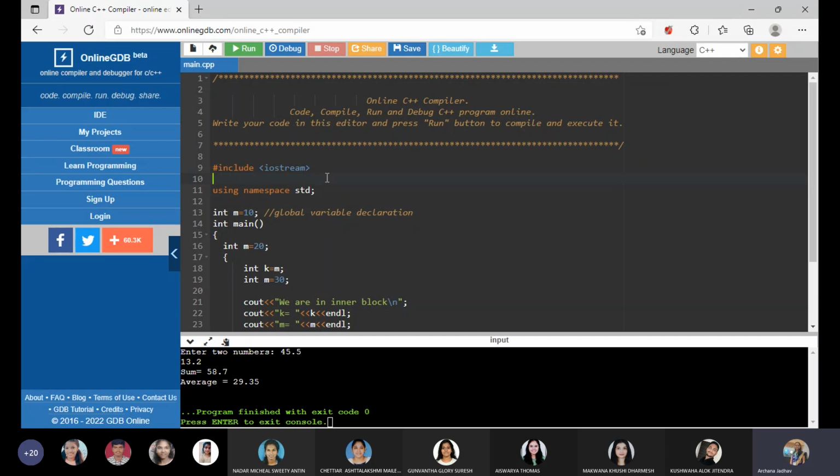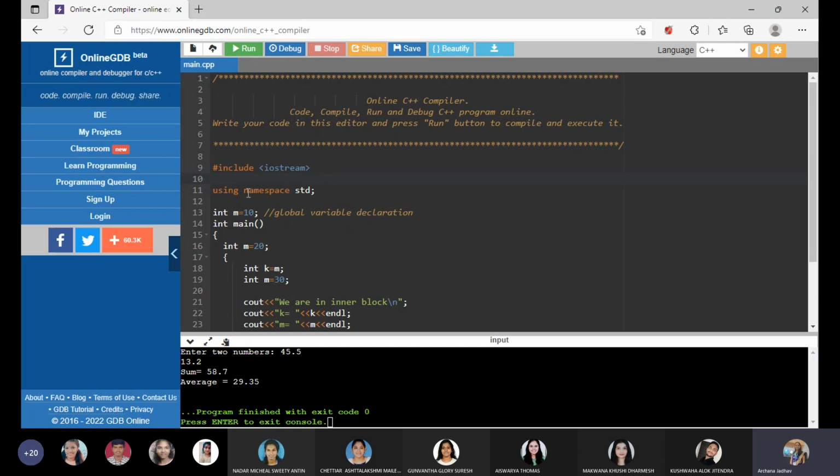As well as it is also used to refer to the functions of the specified class if you want to access them outside the class. If you want to access the functions of the class outside the class, then this scope resolution operator will be needed, as we have seen in the lecture.